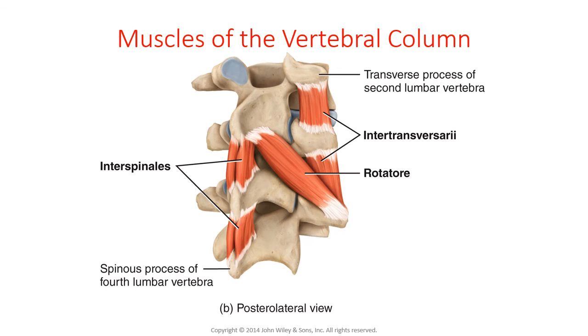Basically, these run from transverse process to transverse process. When these work singly, they will laterally flex to that side. Occasionally they will help or aid in a little bit of hyperextension at the same time. You'll have rotator muscles, which run from the transverse process of the vertebra below to the spinous process of the one above. The rotator muscles help with rotation, which gives an idea of the action the muscles do, and they will pull to that particular side.